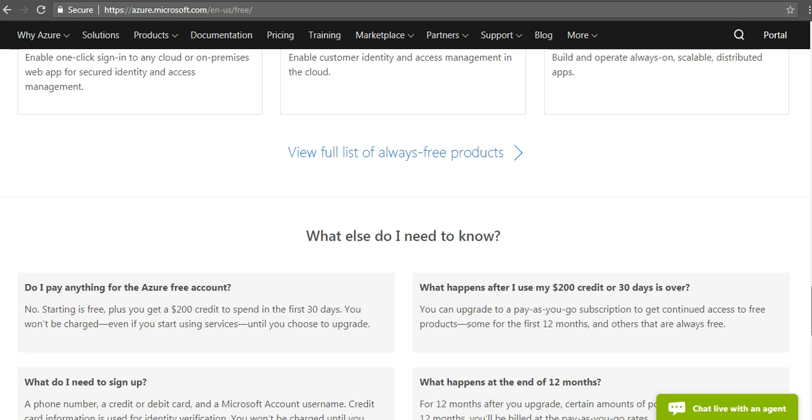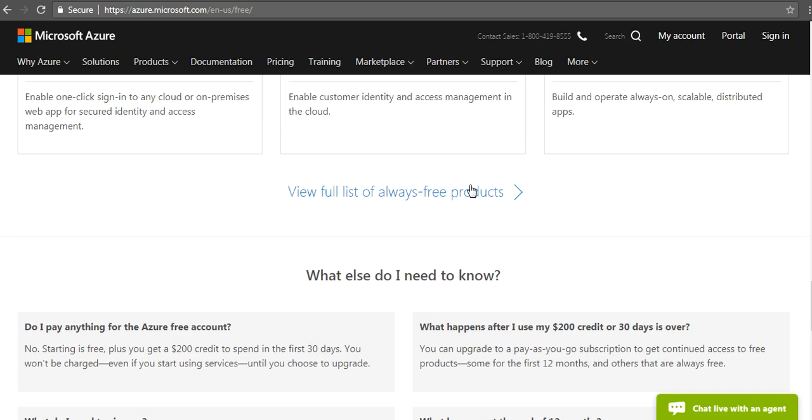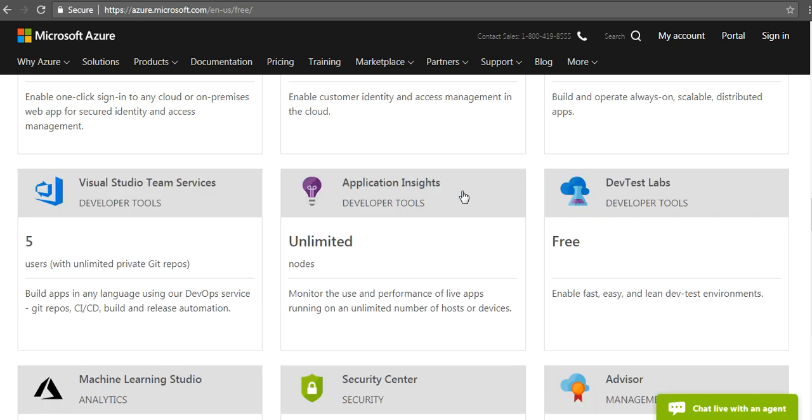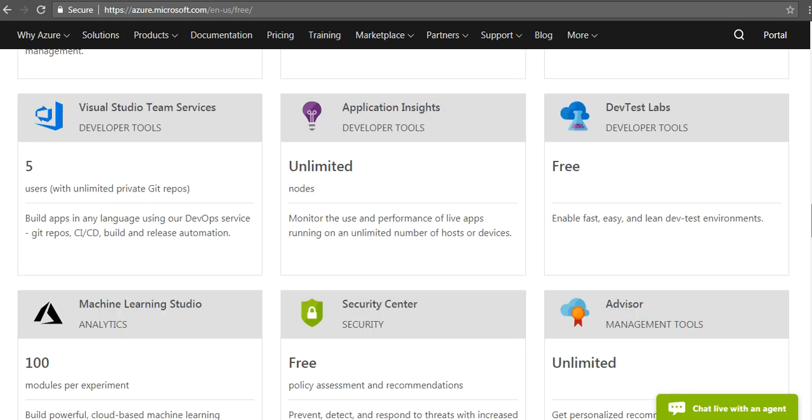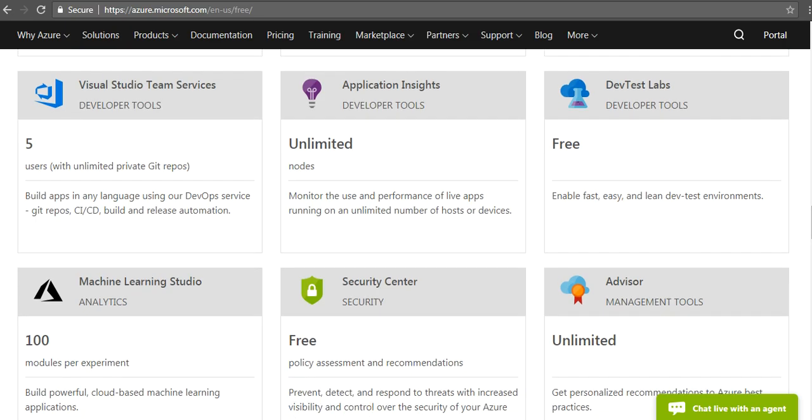So you can go through the whole list and take advantage of all these services. And Microsoft is pretty developer friendly, and they support developers and communities with open hands.